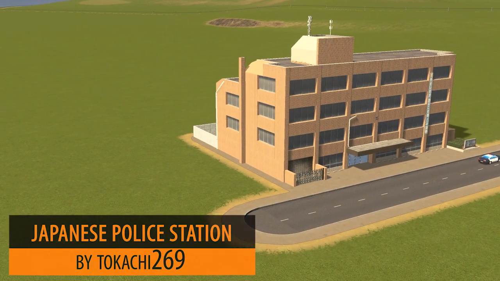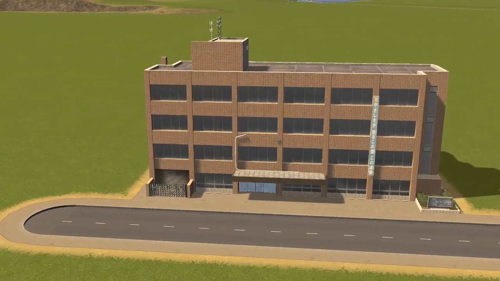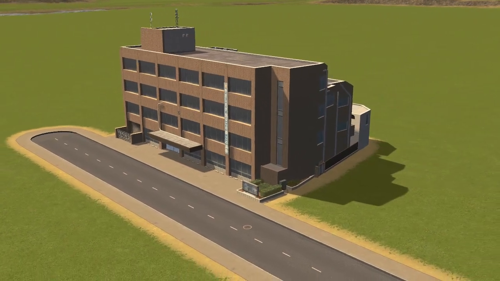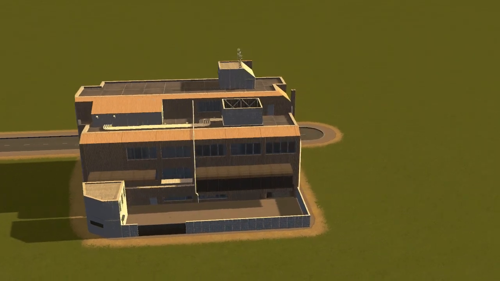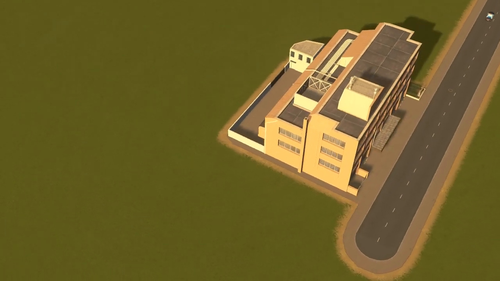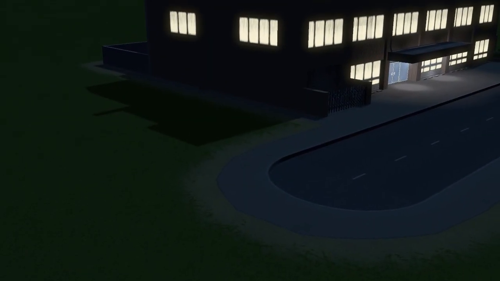Up next we have the Japanese police station by Takashi 269. Now this creator has released a lot of very nice and tidy buildings recently, and I particularly like this one. Not sure if it's based on a Japanese building itself, but the model can certainly be used in a number of different cultures. Fantastic build, a unique type of build in fact, with the number of buildings interconnecting to one another, and well, beautiful model even at night time.